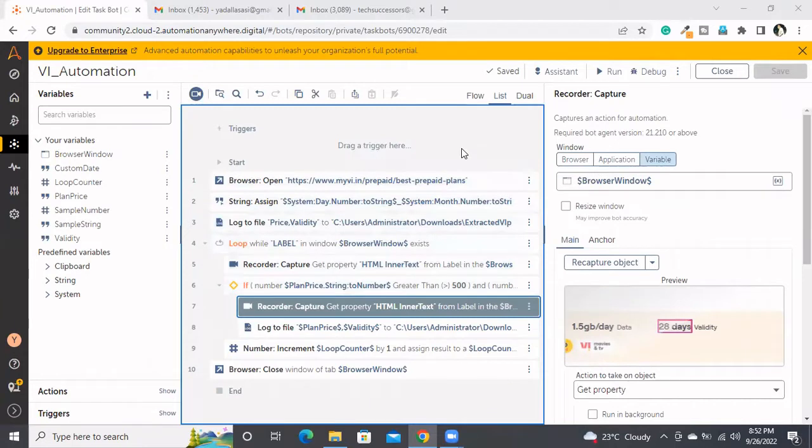In the previous session, we developed this program which can extract the data from the Vodafone Idea plans window. Now I need to implement error handling for this one. So what is error handling? Suppose if any error occurs, the bot will terminate abnormally, so we will not have any proper clue.